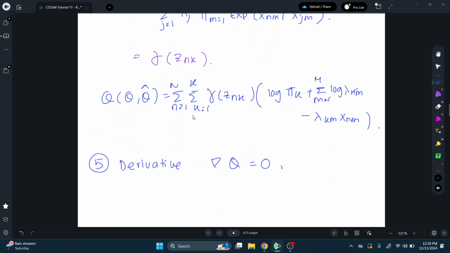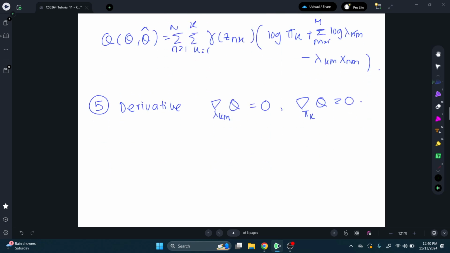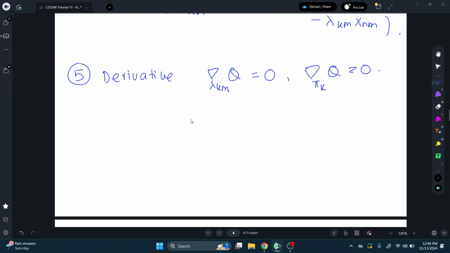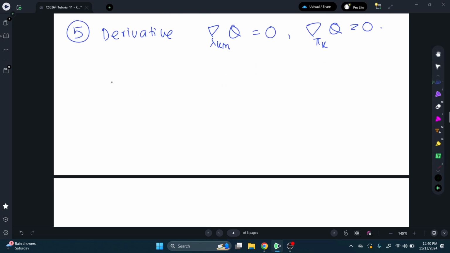Because the way that you are assigning your n data points to different models, this categorical value, will change the moment you change the mixture model. The moment I shift the mixture model around, some points might be reassigned. That's why the prior will also change. So it depends on two things: one is how the mixture model will change, and the second is how the prior itself, which is your pi of k, will change. The derivative of Q would be 0, depending on these two things. So let's find out the first one. First, we will differentiate with respect to your lambda_km.